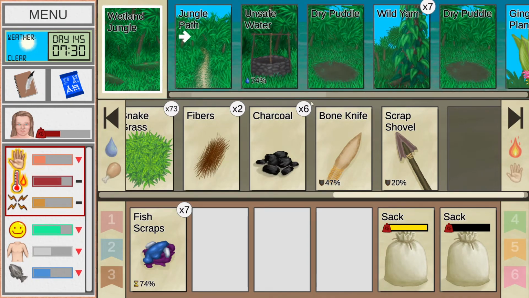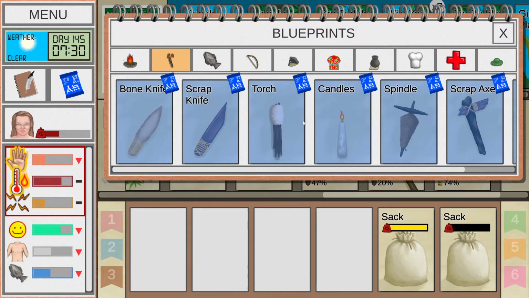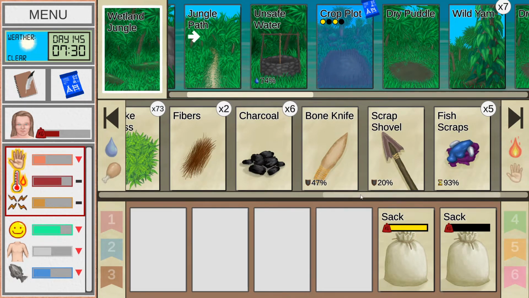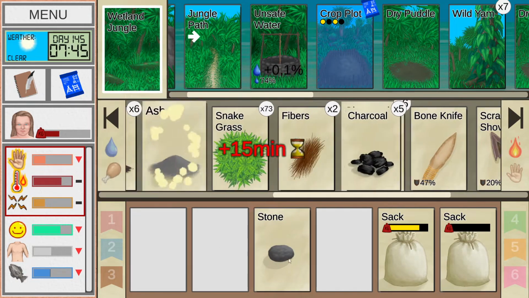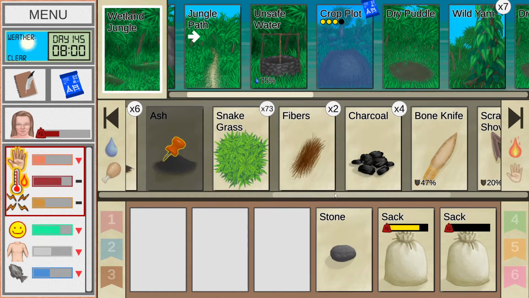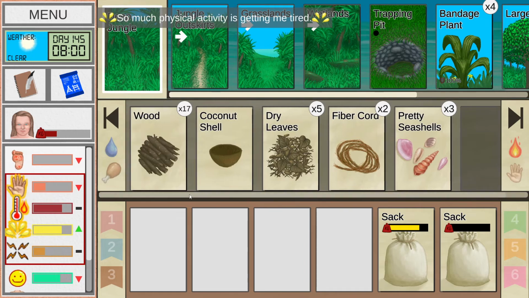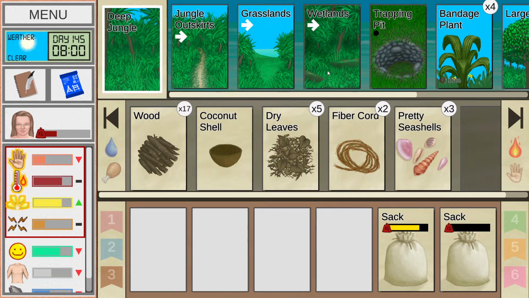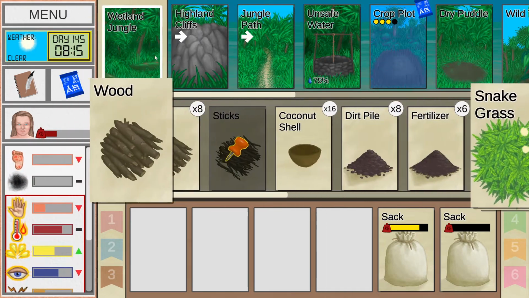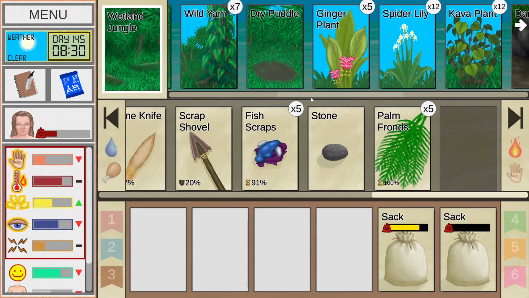Okay, we have no crop plots here, so I could make one. We have a bunch of fish scraps here, so let's make a crop plot. There we go. I don't have any ash, so I'll need to crush some. Problem is, the longer we spend here, the greater the danger of getting bug bites and consequently getting camp fever. No sticks here. I would like to get that out of the way anyway. Just not so badly. Okay.